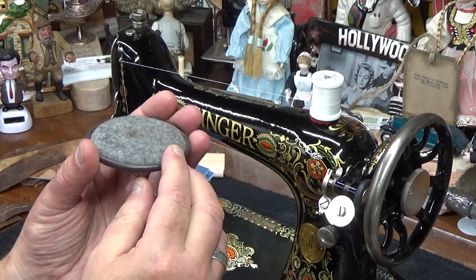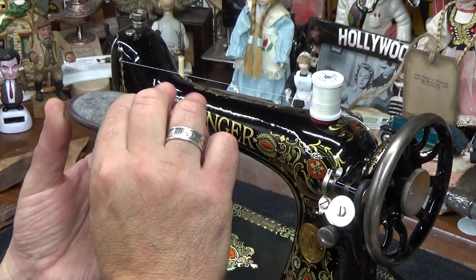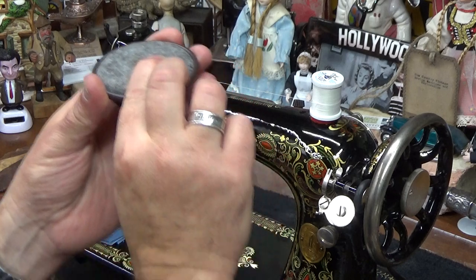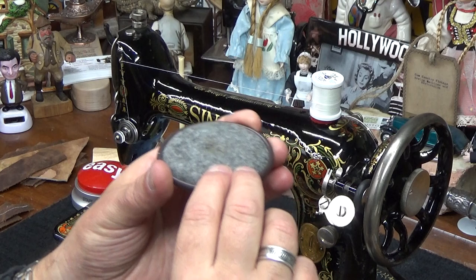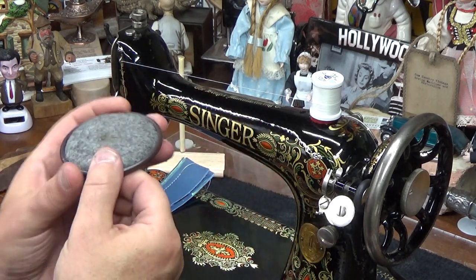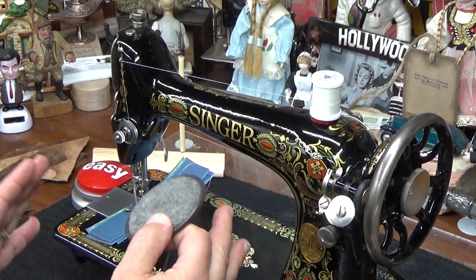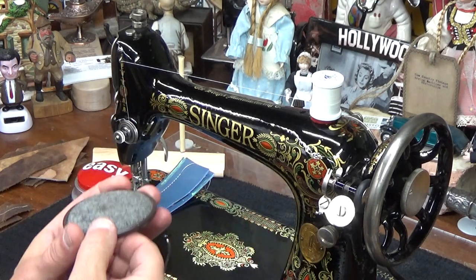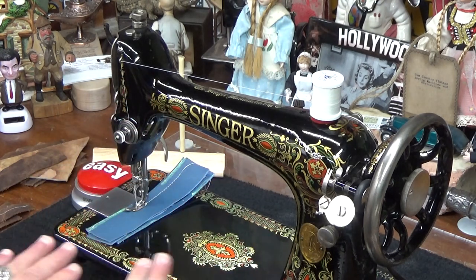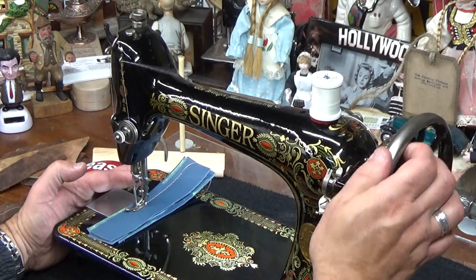They're actually designed as sliders where the leg of the furniture would sit on the felt part, and then it's got a nice smooth surface on the bottom so you can move that furniture across wooden floors and everything else, and it's not going to scratch the floor. But what I use them for is when I have a 66 like this or another machine that doesn't sit level unless it's in a base or in a table, then I use this as the balancing point in the rear of the machine underneath one of those pedestal feet to put the machine so that it's nicely leveled. So if you've never tried that, that's what you can do.